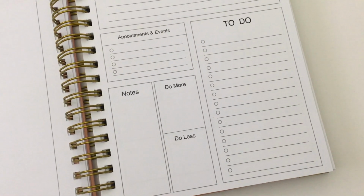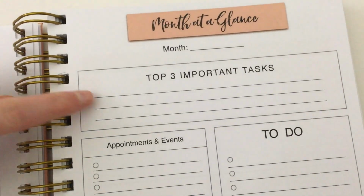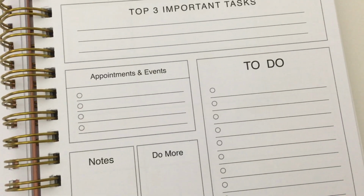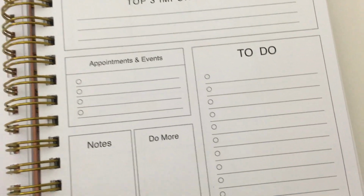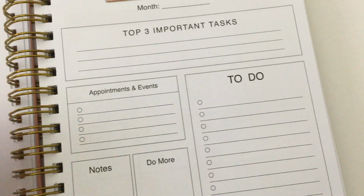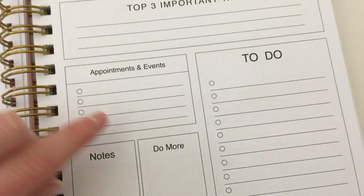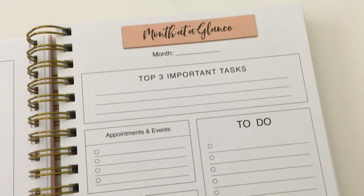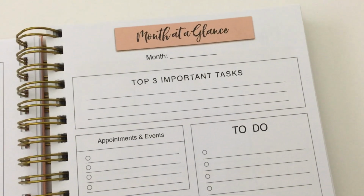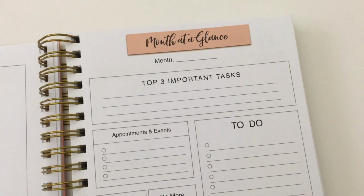But this is where it gets to what I'm calling the homemade feel of this planner. We've got uppercase, then it switches to lowercase. This looks like a very basic font. It's not Comic Sans, but it's pretty basic. And then you've got this awkward gap here between the top and the text, which is just dead space. The line spacing changes. We've got this one here, which doesn't go to the edge of the box. Then you've got some circles here, but this checklist is smaller than this list over here. So it's like the whole thing's a little homemade, like no one really checked it. It could be a good spread, but I just think the execution's a bit poor in this planner.